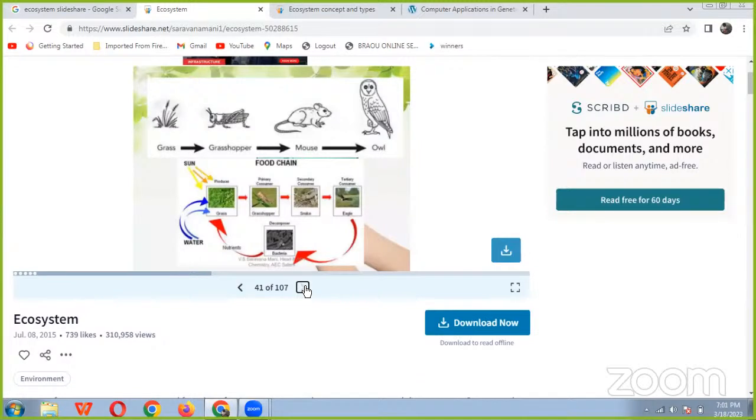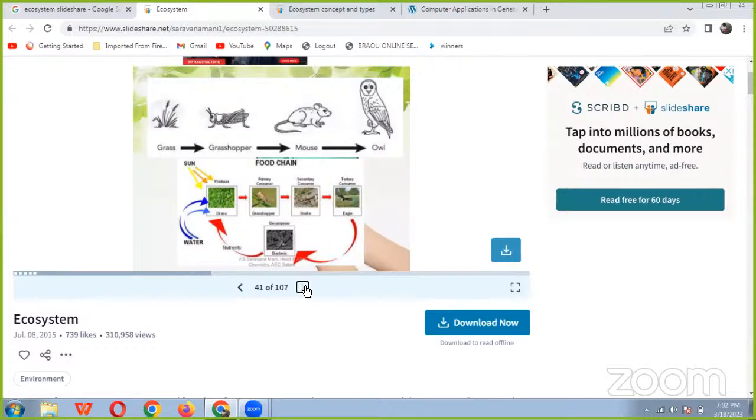The next one is the detritus food chain. This type of food chain starts with dead organic matter and goes into microorganisms. For example, in the detritus food chain, the first one is the detritus, such as mangroves, mainly detritus organisms. This type of food chain operates on decomposing accumulated litter in temperate forests. These are good examples of the detritus food chain.